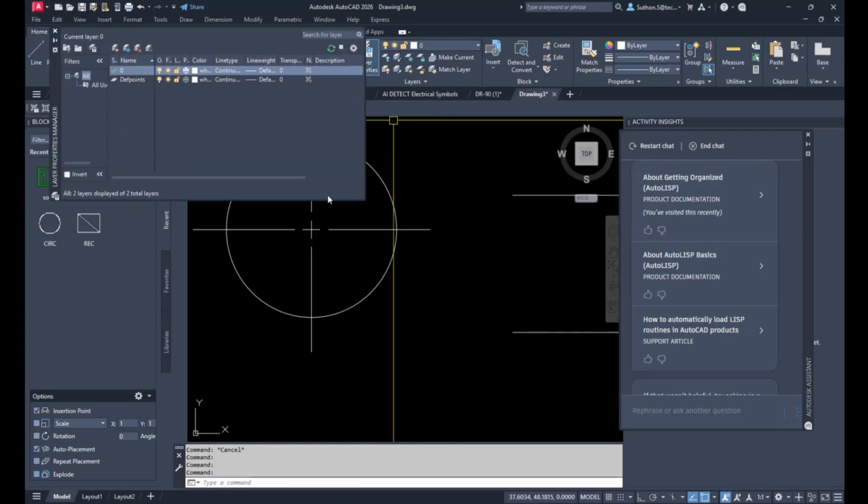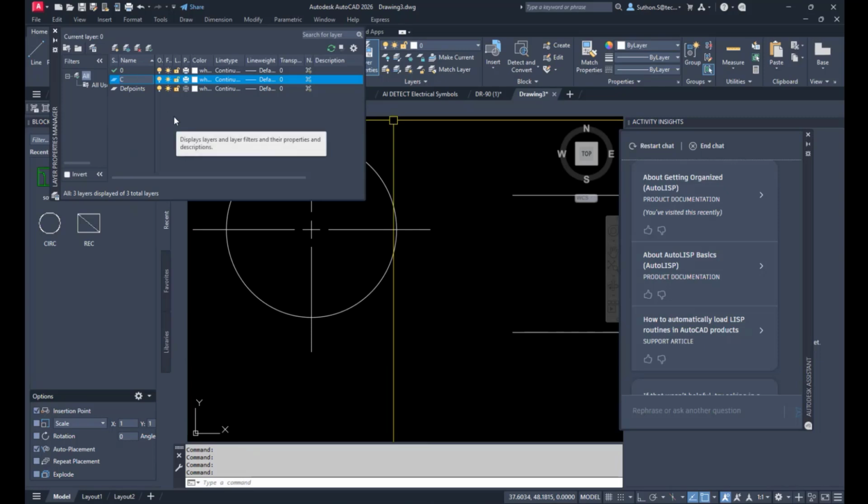Okay, I will create the layer now to be C-Line, short for center line.